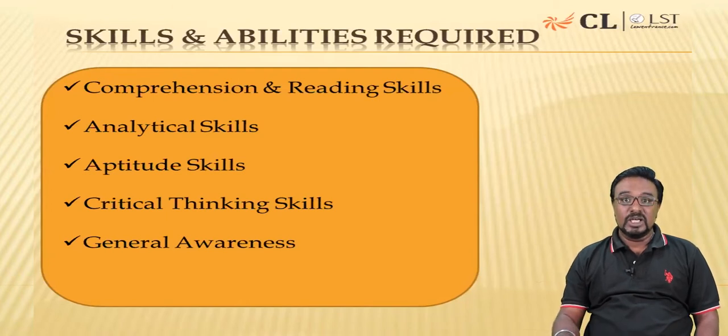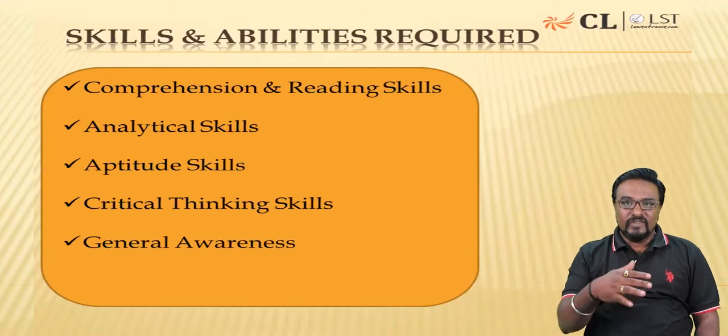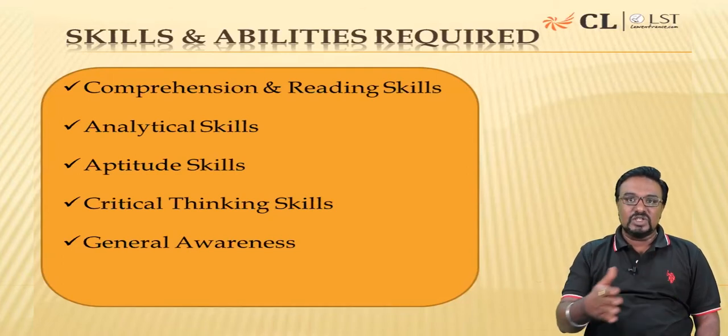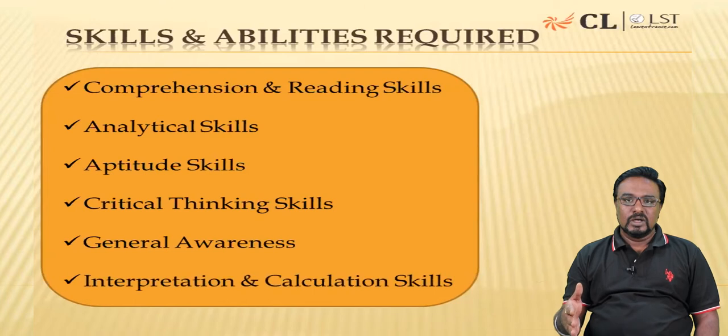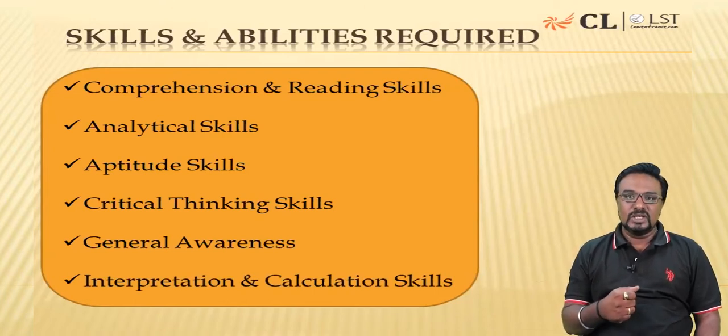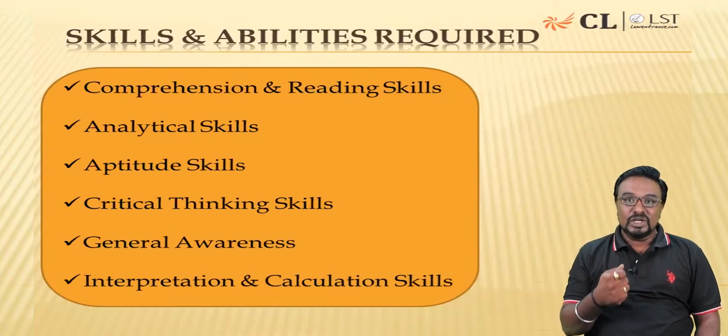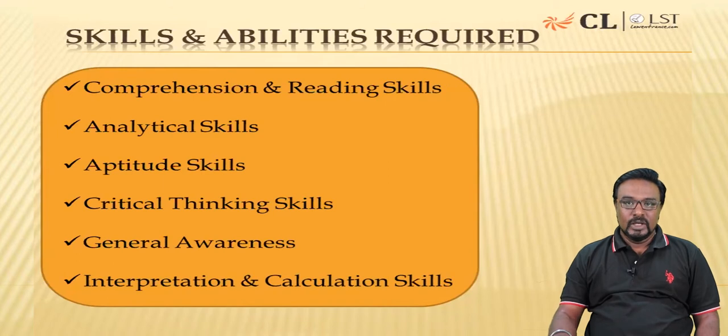So it is completely a comprehensive, analytical aptitude, critical thinking paper wherein some part of general awareness is still required. If I further break this down into each section, I missed out one more point: in the mathematical section, you still need your interpretation skills and your quick calculation abilities also. Now, let's talk about each section.